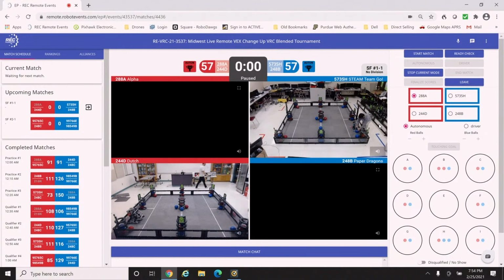Alpha will have to find a different field to play on because they're teamed up with Dutch, and since they had been sharing the field, they can't do that now. That's going to require a little rejiggering. Dutch looks ready to go, their field looks good, and Steam Team Go looks set. My guess is Alpha will take over the field that 216N was on, as they are done for the night, which probably works for them, as they had a rather severe robot issue.